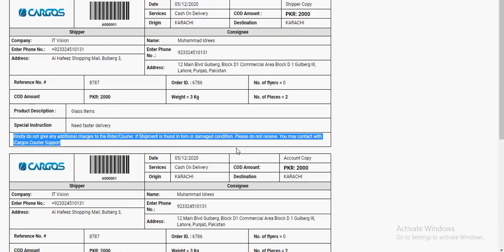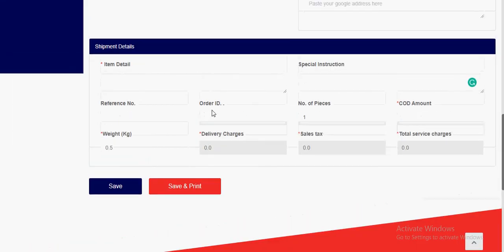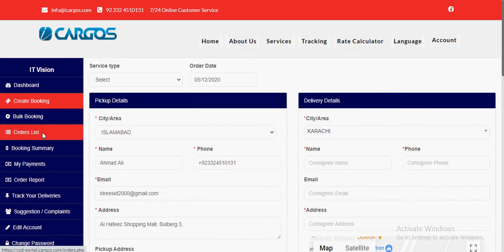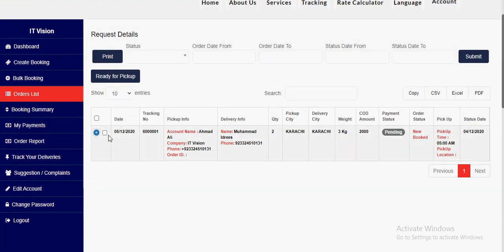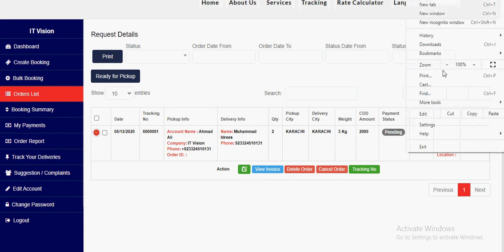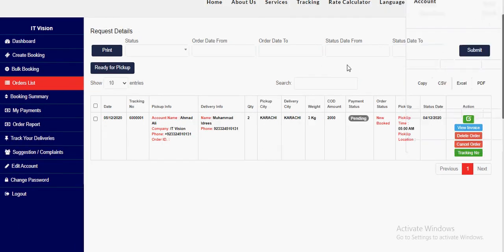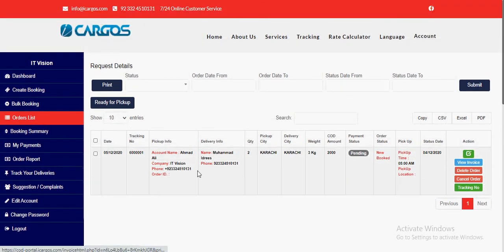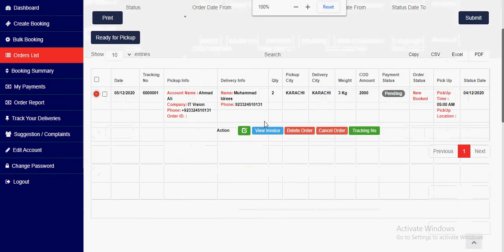So I'll close it, and now I just made a booking. In the order list I can see that I have this booking. By clicking on this plus sign, I can see these buttons. I can edit the booking or do multiple things. If I have a big screen, then these options will be shown here and the plus sign will not be shown. So for the normal screen, like this, it will be shown below.